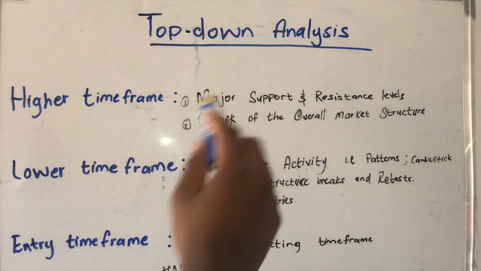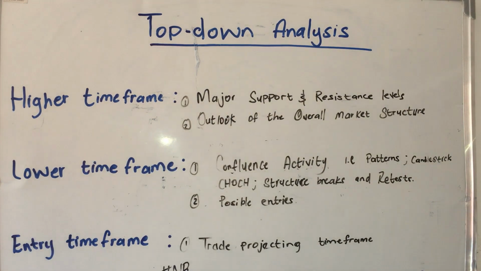Now, because the higher time frame is much slower, we go down to the lower time frame to take advantage of those entries as the market continues its cycle on the lower time frame. I hope that makes sense, guys, because I know this topic can be very confusing sometimes. If you do have any questions, just make sure that you ask, and practice. The more you practice this, the easier it's going to be for you to understand.